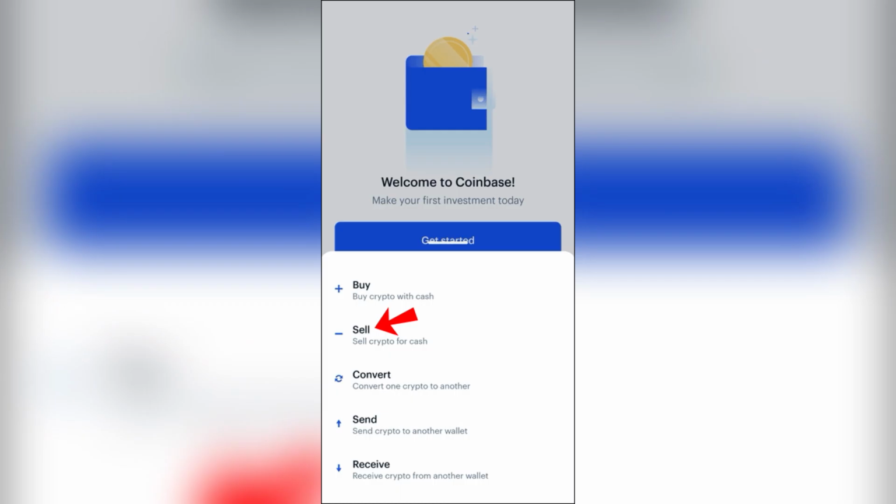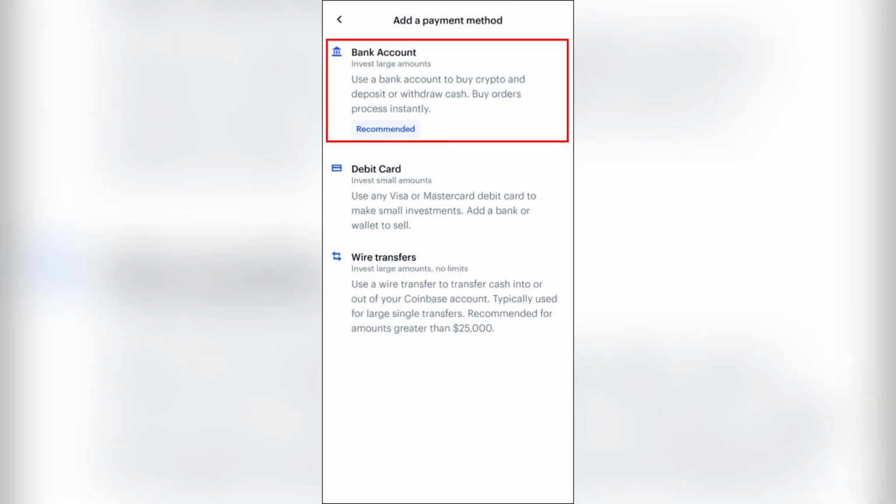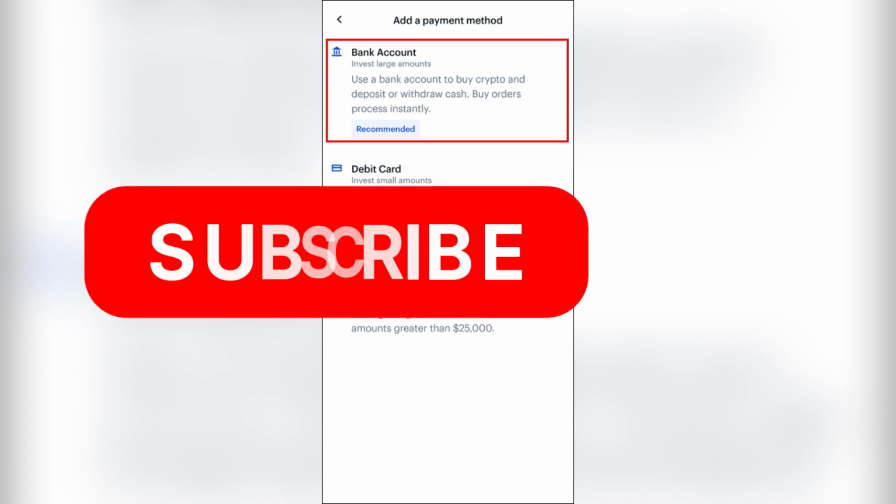the platform. Before finalizing the withdrawal, review all the details to ensure everything looks correct. Once you're satisfied, click Confirm to complete the transaction. Your funds will be transferred to your linked bank account within a few business days.